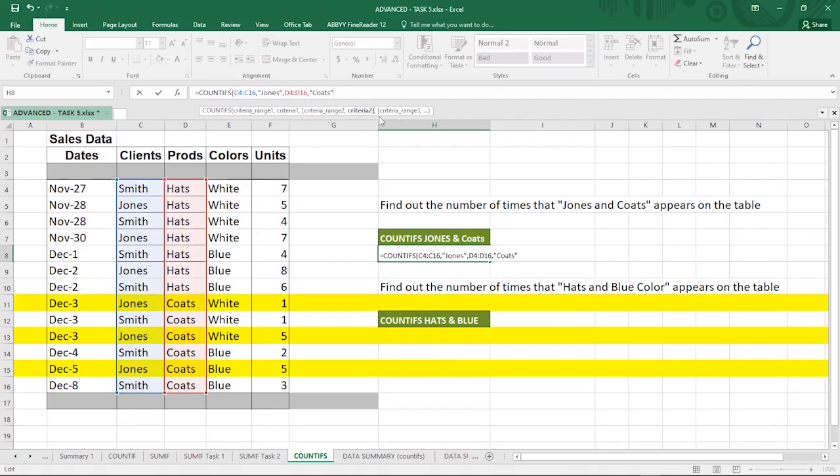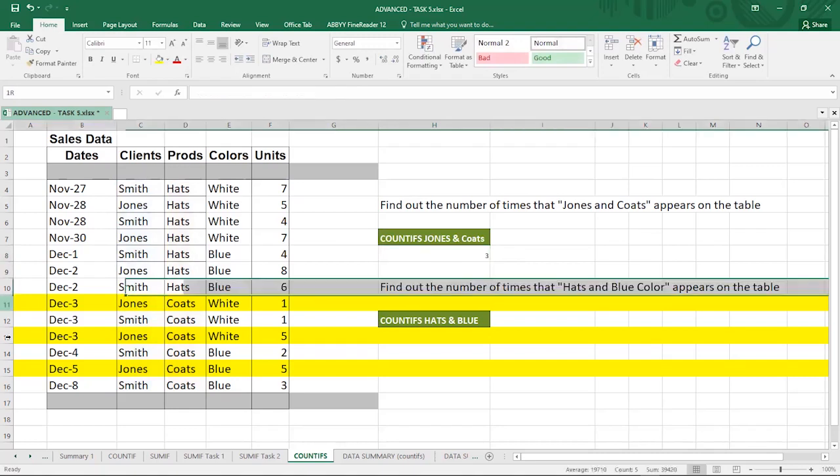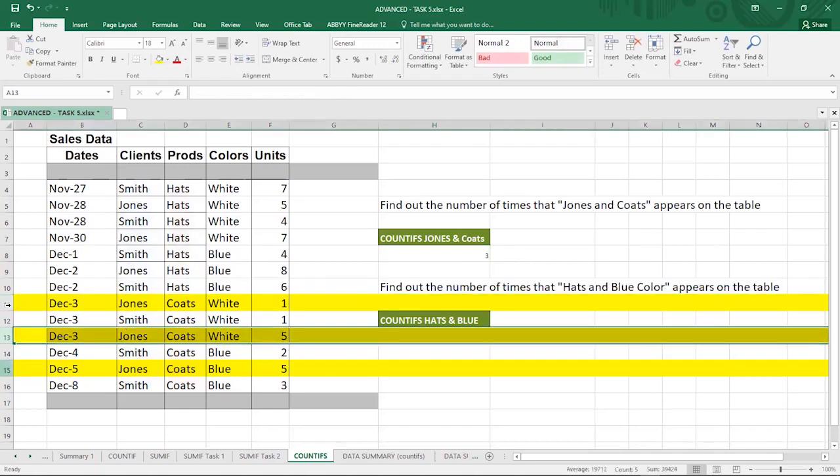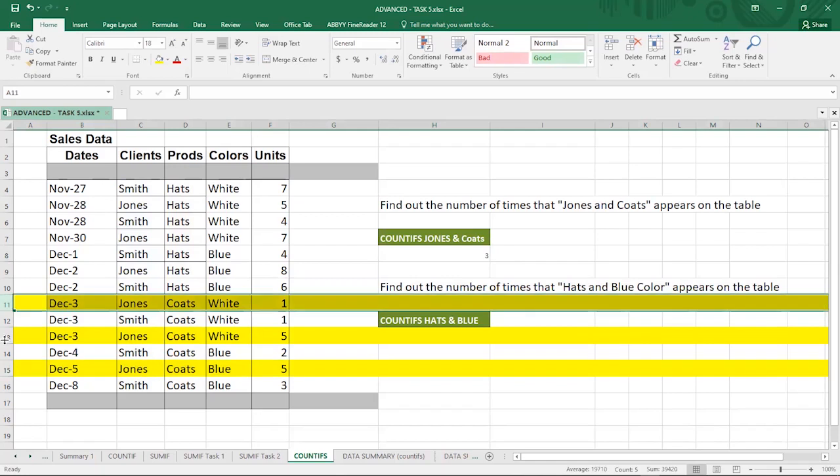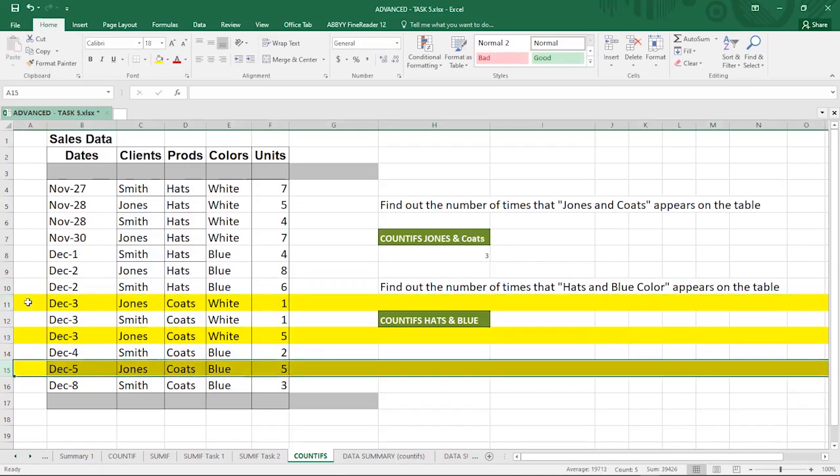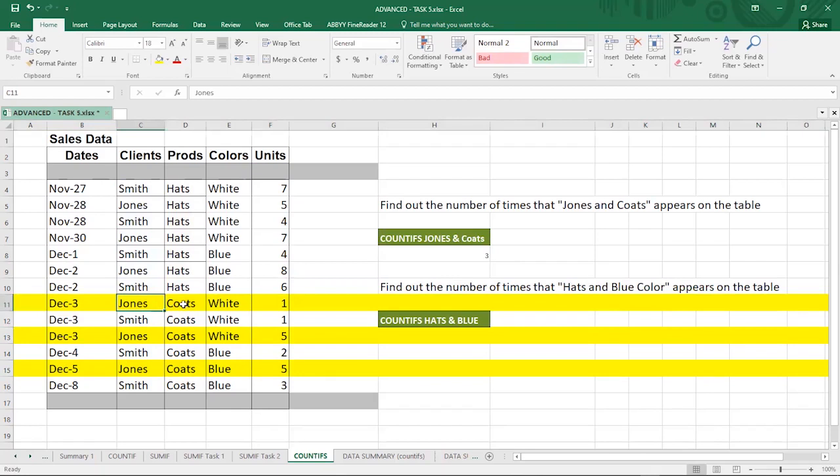So I would hit comma to go to criteria range 3, but there's no third criteria as far as this question is concerned. All right. So I'll remove my comma and close up the brackets, because I've completed my COUNTIFS function as far as this question is concerned. Then I hit what? Enter. All right. So what I actually highlighted these in yellow is I was trying to explain what the COUNTIFS is trying to do in this instance. Okay. It's trying to find out where Jones and quotes appear on the same line. Is that okay? All right.